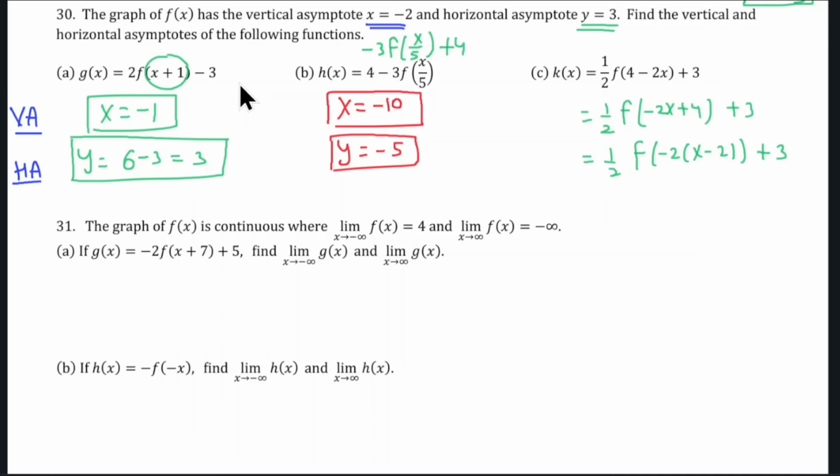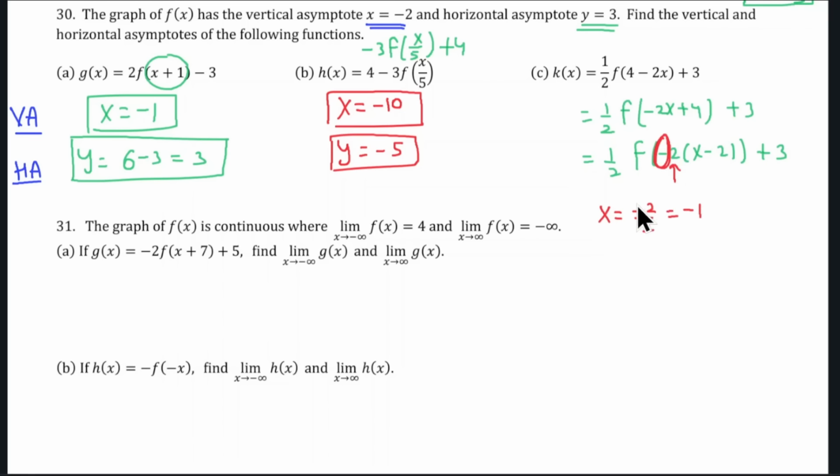Okay, so I have 3 transformations now, the way I see it. The first transformation is horizontal dilation by a factor of 1/2. So the VA is going to be -2 over 2, because of this 2. So it will become -1. Then I have a reflection about the y-axis. So the sign of x is going to change. So from -1, it's going to become 1. And then it is going eventually to the right by 2. So 1 goes right by 2, so it becomes 3. So x equal to 3 is the new VA.